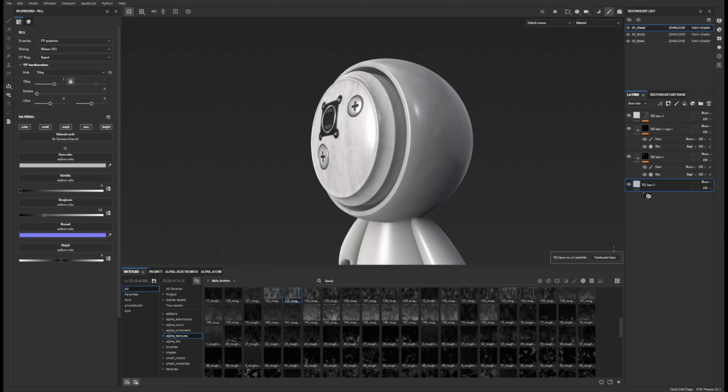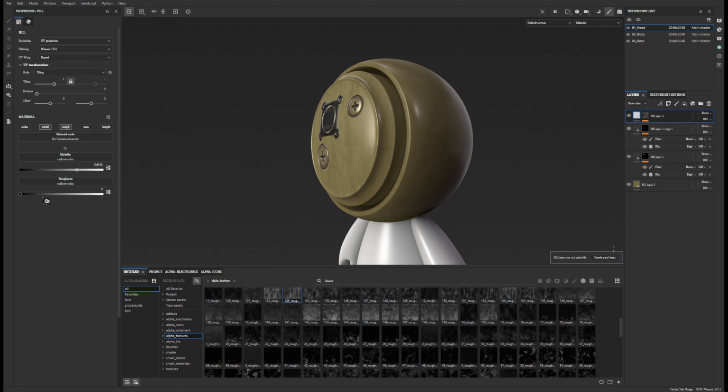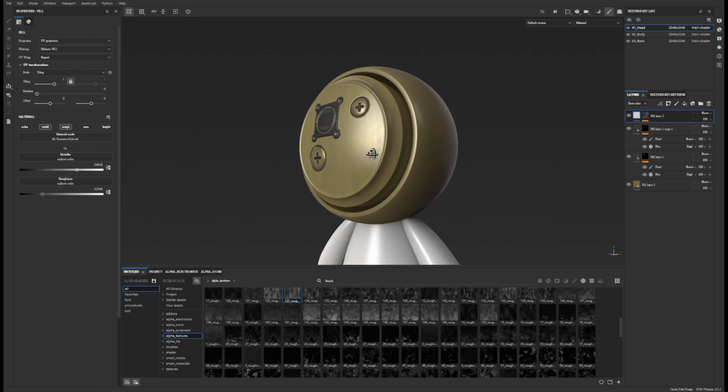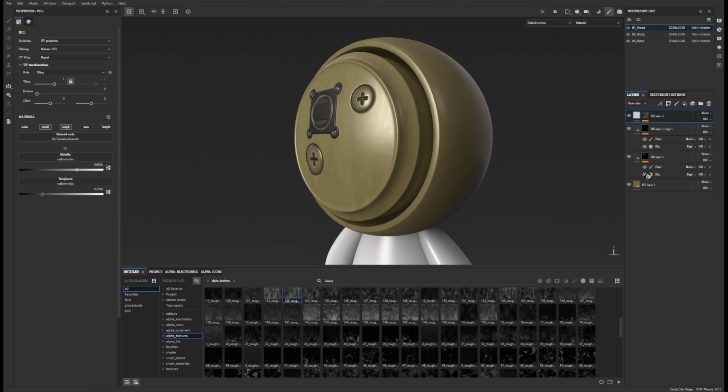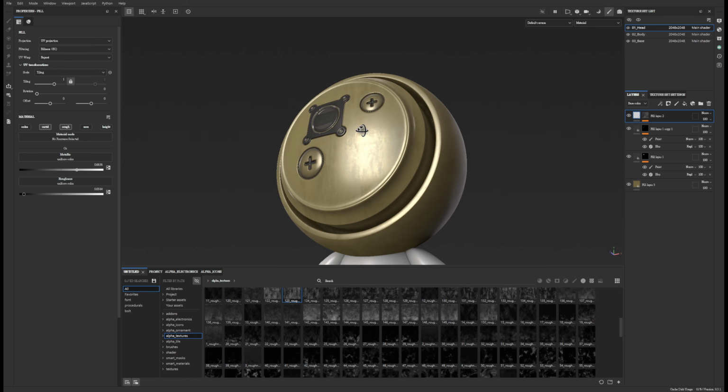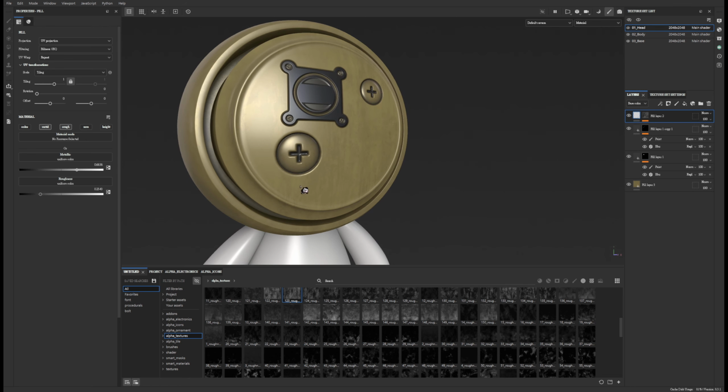For example, if I have a base layer of this, and I can put it on this, and now I can change the roughness, and you know the difference between the base layer and this roughness layer. You can change it anytime you want to mix and match, because you're not going to just do this and export this.